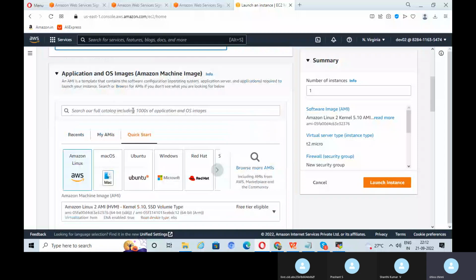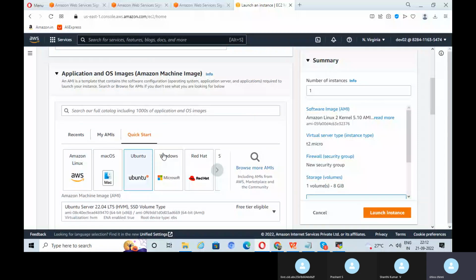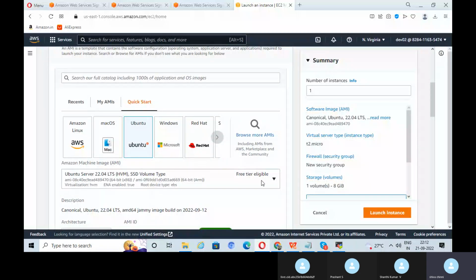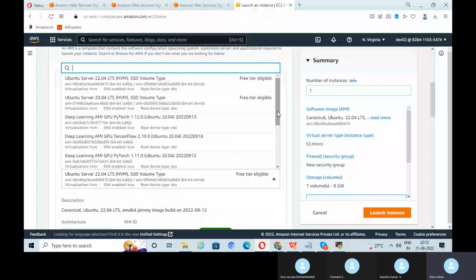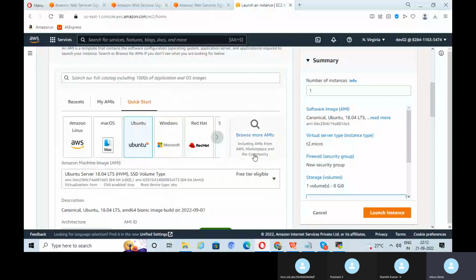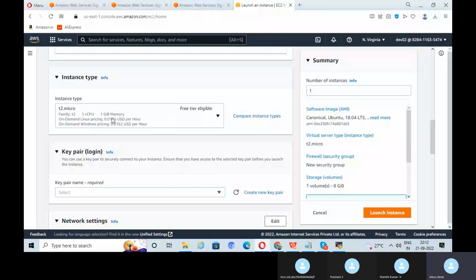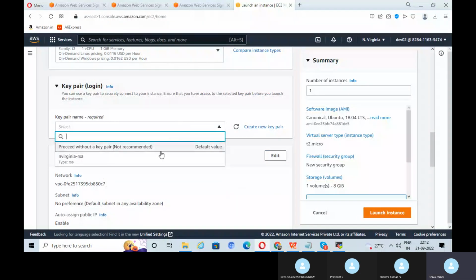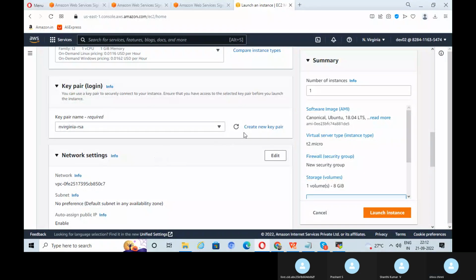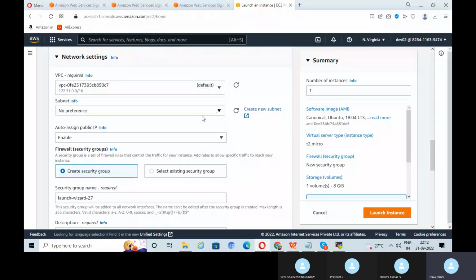So I need to select the OS. Okay, I selected Ubuntu Server OS. So selected the 18.04 version. So it is free tier eligible. So the instance type is also t2.micro. Okay. So let's select the key pair also.